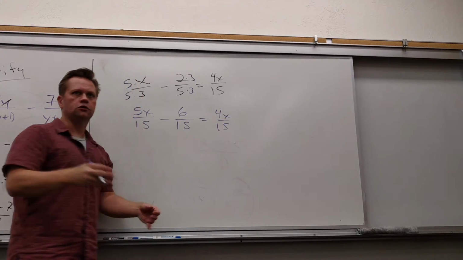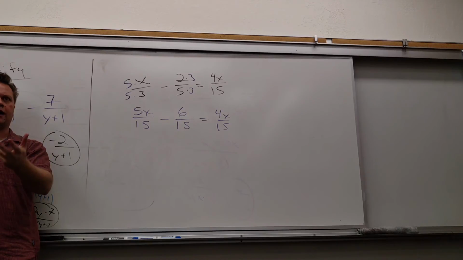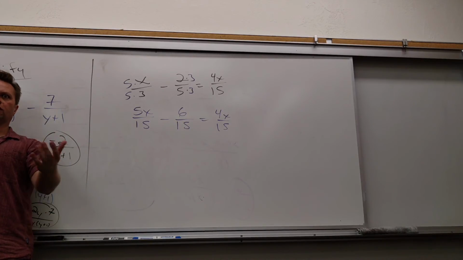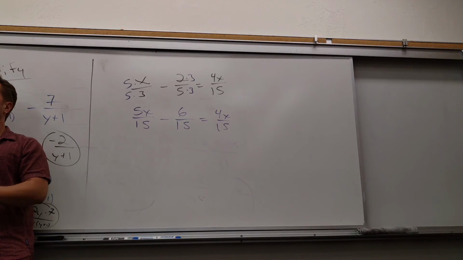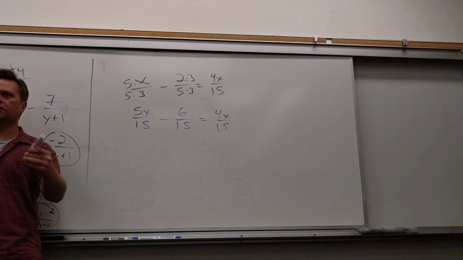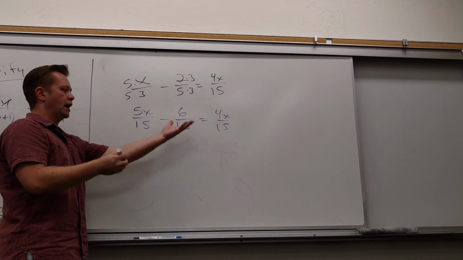And I am allowed to add and subtract anything from both sides. I'm allowed to multiply and divide anything except 0 to both sides. So what's a really smart number to multiply both sides by? 15, because everything's being divided by 15. Screw that 15, let's kill it. That stupid 15 is making all my fractions.